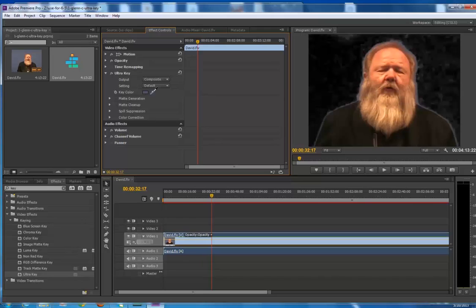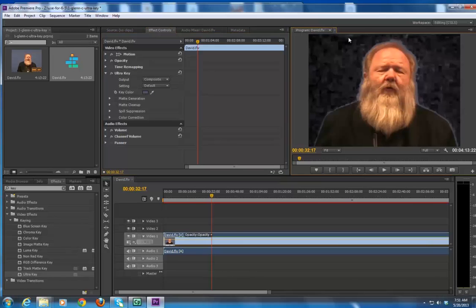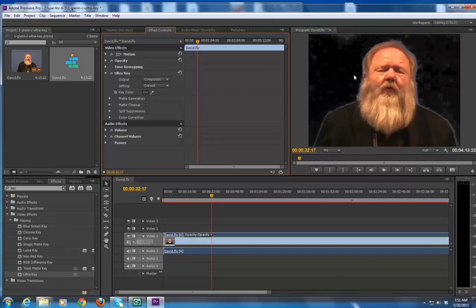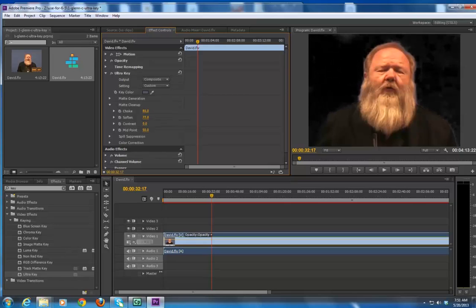So it gets the majority of it, and you can try clicking it again to see if you can get a better spot. So we did okay there. And then what you can do is you can use some of these dropdowns here to try to get some of the extra stuff out, and we'll try some of that.